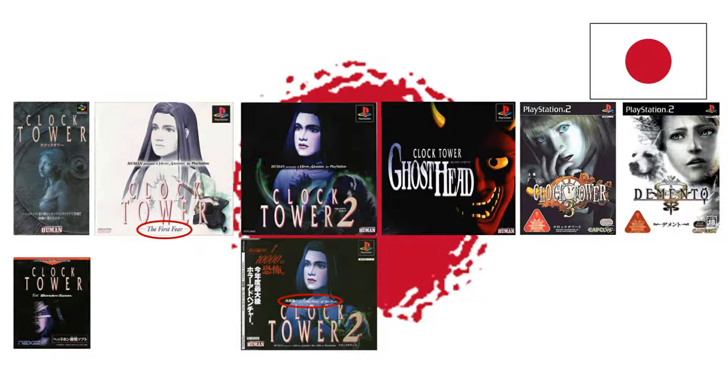In 1998, Japan saw its next release in the series, which was to be known as Clock Tower Ghosthead. The characters and location are largely unrelated to the first two games, but the theme of being hunted by a serial killer remains. In 2002, the series had moved on to the PS2, now with Capcom in charge of publishing rights. This game was released under the title Clock Tower 3, and returns to the feel of the original two games. In Japan, this marked the last official release in the series.